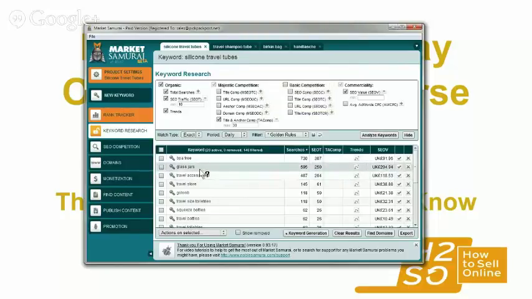But if you want to get the best results, Market Samurai for your keywords, or of course have a look at Terapeak, because you are going to get some keywords from Terapeak as well. Terapeak, don't forget, is going to give you what is selling, what is hot at the moment, so you can look at specific areas. So again, affiliate marketers, drop shippers, Terapeak is brilliant, and especially where you're looking at seasonality. So again here, glass jars came up high on that, 595 a day. 250 searches potentially liable to go through and make a purchase.